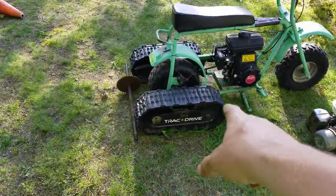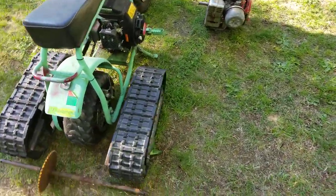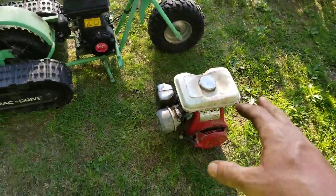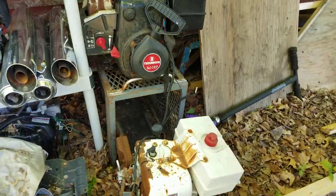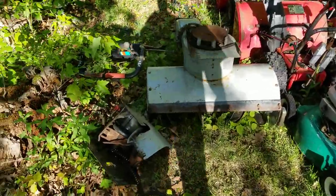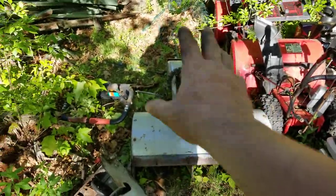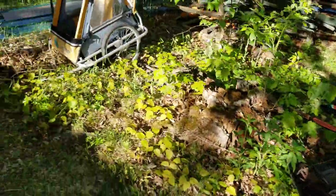The track drive came from a snowblower I got from my scrap guy Roland, and the engine came off an air compressor also from Roland. I like to take things and mingle them and match them and put them together. The air compressor frame — I have the cage to it right underneath the motor, you guys saw the video of me getting that running. The whole front part of this snowblower is going to go on a snowblower my neighbor has, because he's got a nice one with a really bad front end.